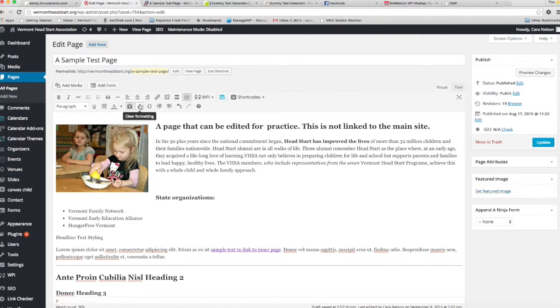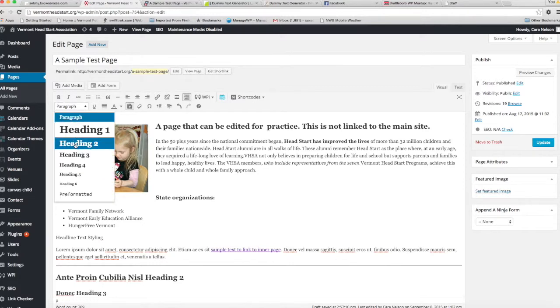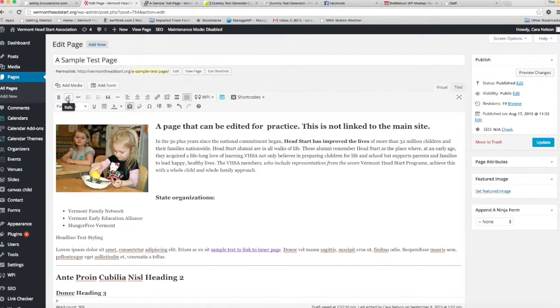And this would clear formatting out if you highlighted stuff. But if you use the paste as text, it should come in as clean text. And just remember to use your paragraph, basically your heading 2, heading 3. And you can play around. There are different settings for these as well. And the formatted option isn't really used that much. And you can use the bold and the italics and your bullets. So that's a basic overview of your WYSIWYG, which is your editing tool.